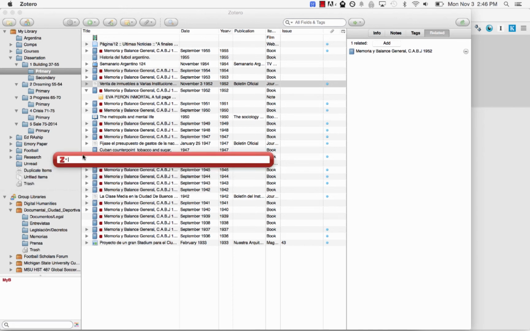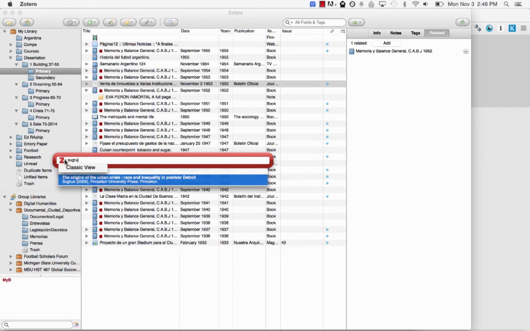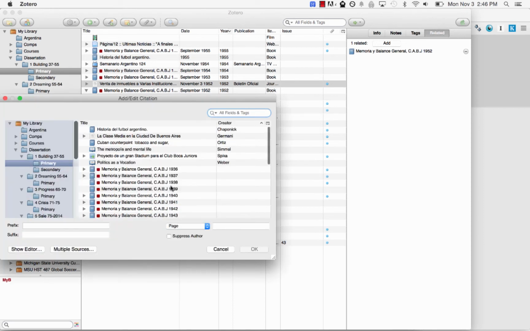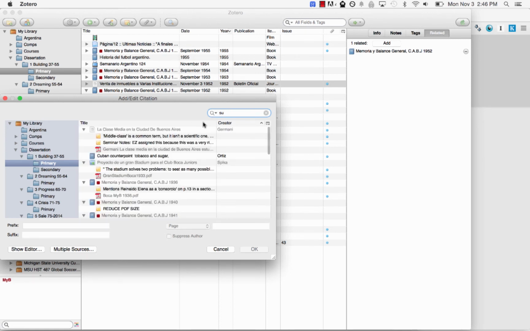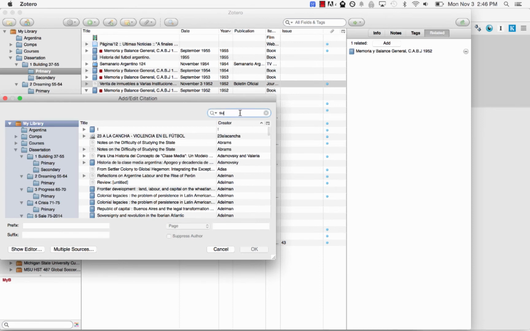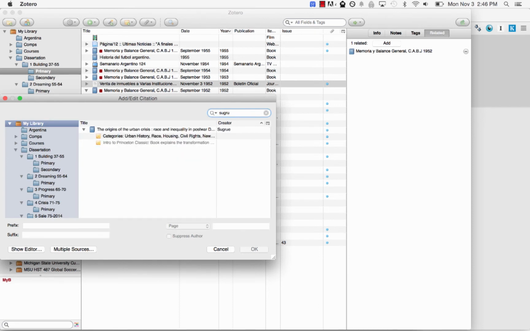And then here you see something like a spotlight search. So if I look for my previous book, Segru, I can find that there. I always like to actually go to the classic view, and that way I can browse a little bit around what might else be coming up in the search, things that I forgot. And I can search within specific folders, as there you saw I didn't find it because I was not looking at the widest level. And I can also insert the page number on the fly.